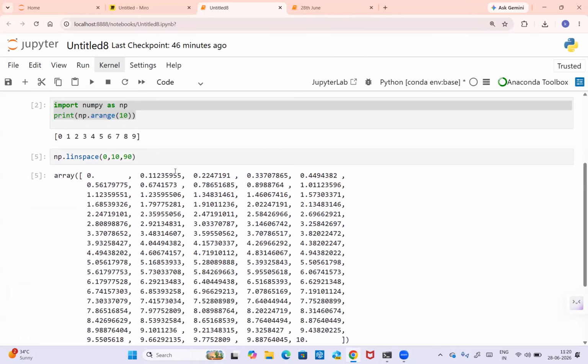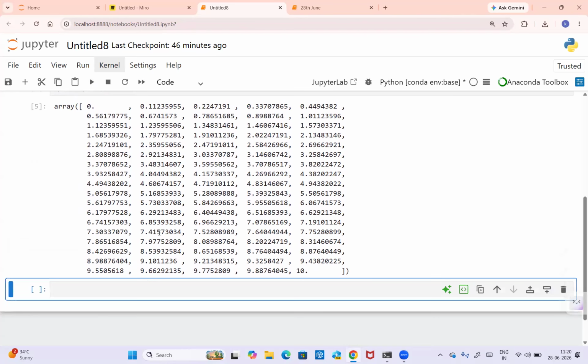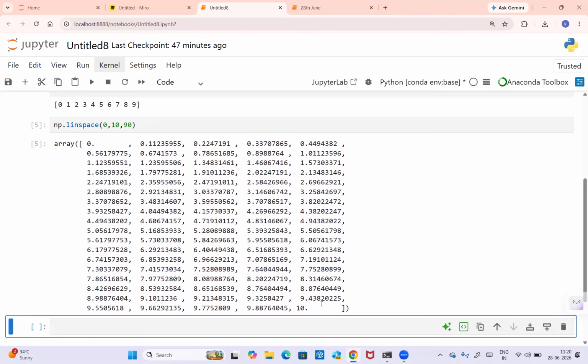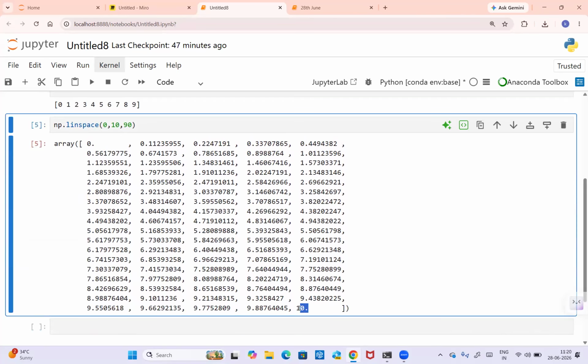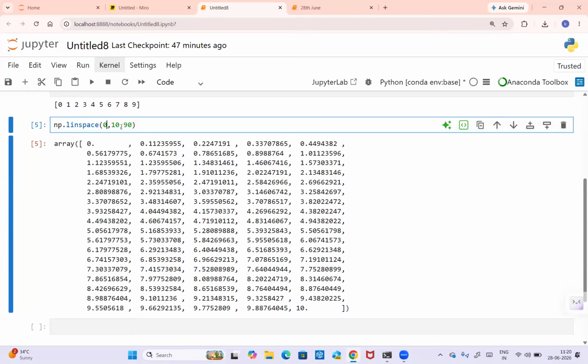But suppose you want 0 to 10, your values should not increase beyond 10. Suppose you are analyzing the marks of the entire CBSE board. Marks will go from 0 to 100 only. And suppose there are 5,000 students.